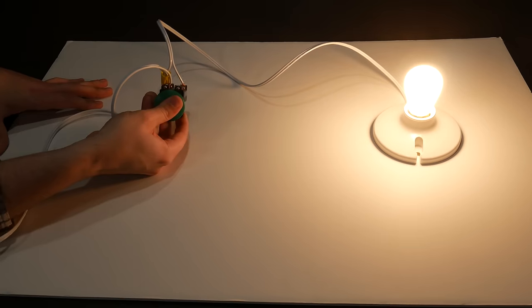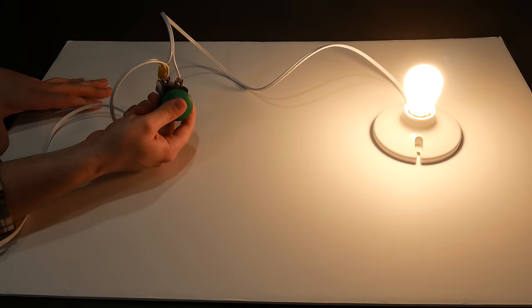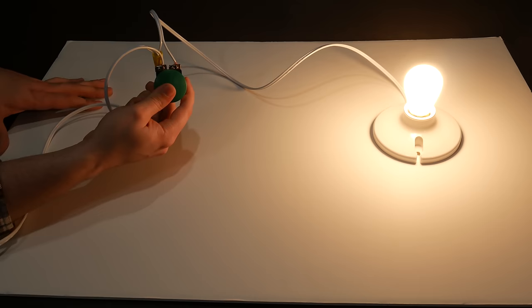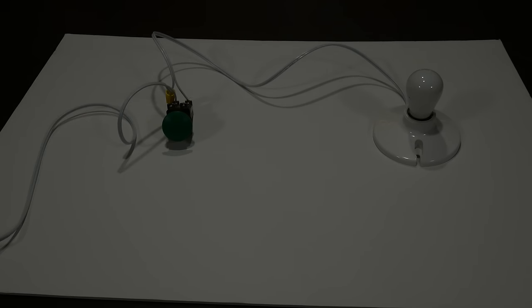And it also means the button has to handle all of that current. What I want is for the button to turn the light bulb on, and for it to stay on after the button is released. Here's a simple circuit which will accomplish that by latching itself closed.